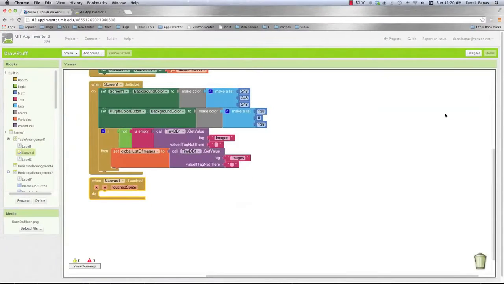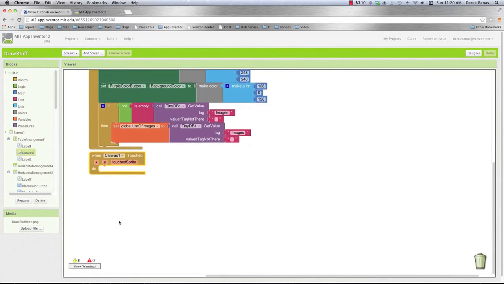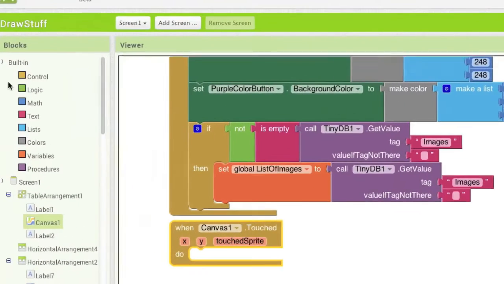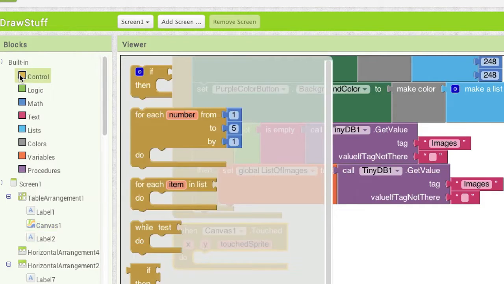There's touched. And I have those little checkboxes inside of there that are going to help me decide if I want to draw text on an angle, just simply draw text normally, horizontally, or draw a circle. So the very first thing I'm going to do is find out if the text box is checked. And that means that I want to draw text instead of drawing lines and things like that.